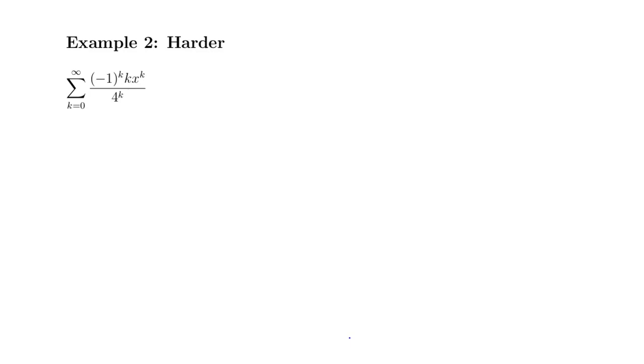If you look at this, you're going to notice very quickly that this does not have any of those forms that we were hoping to recognize. What I do want to notice, though, is this. So first off, this is a little bit different. We have a straight up k sitting in the numerator. We haven't really seen that before, right? So the question is, where could the k in front come from?